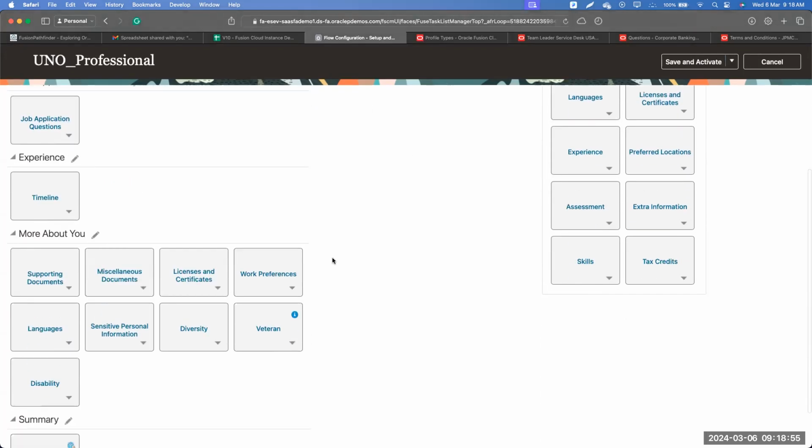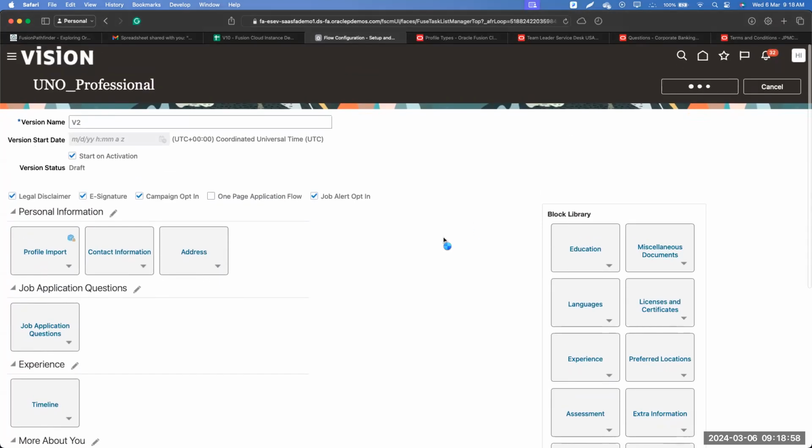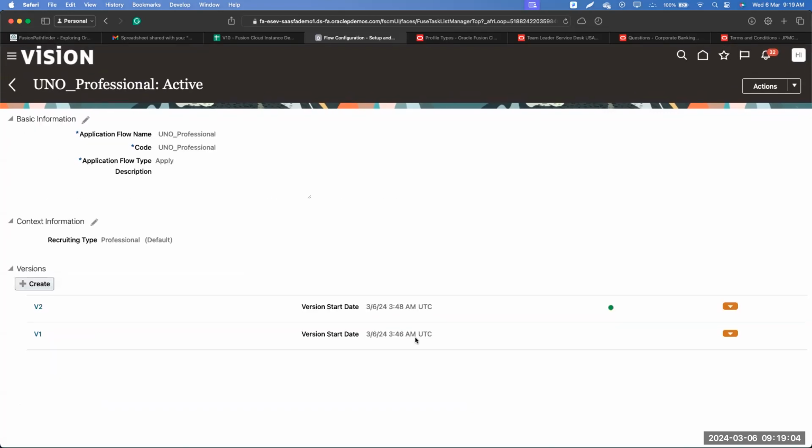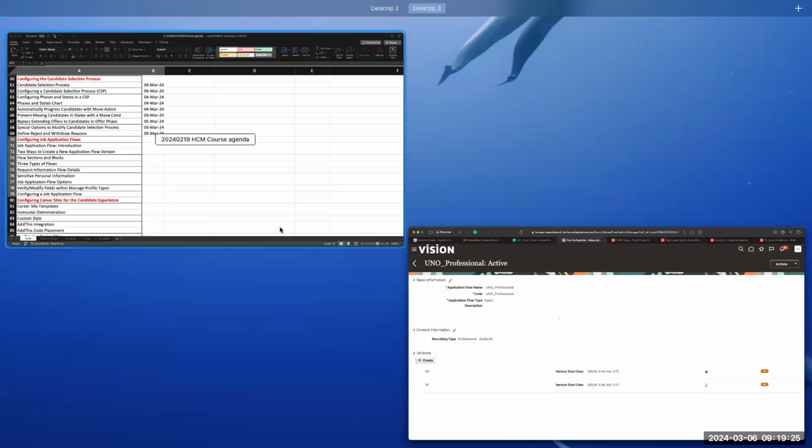Once you give a version name, you can make the changes and then click on save and activate, so that the new version is activated and you can see the status of the old version as ended. If you're giving a future date, then you will see the same icon in green color, with the line arrow from left to right, and the status would be shown as future. So this is all about the job application flow, team.